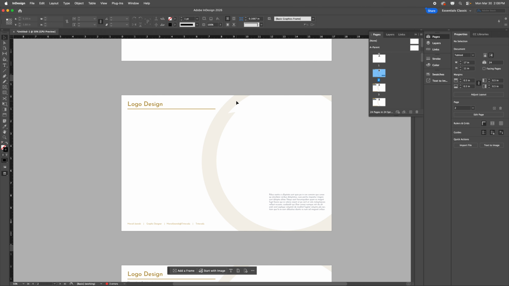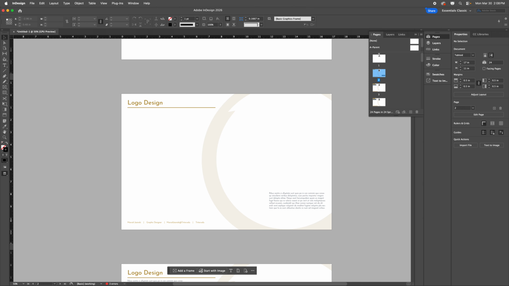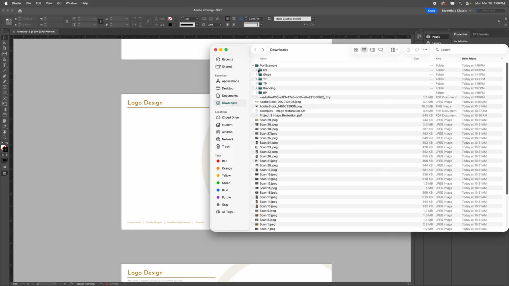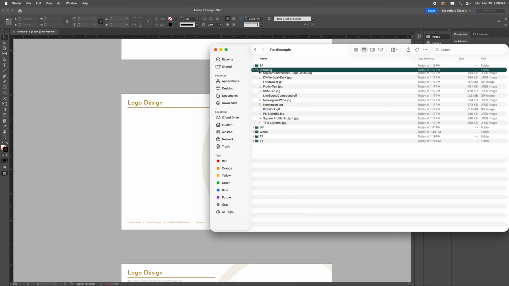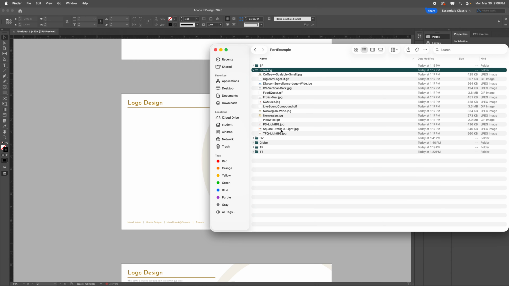Page 2, I'm going to start with logo design. I'm going to open up my portfolio examples over here, and I have some branding pictures and images that I'm going to drop into my logo design page. I might need 2 or 3 pages, or I might just need 1 page. It depends on how many I want to show on my page.